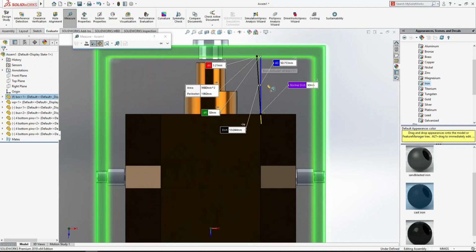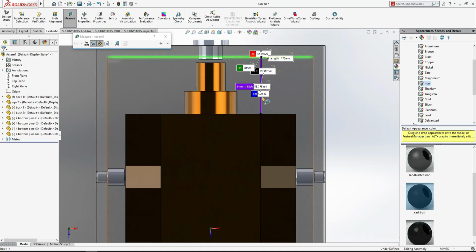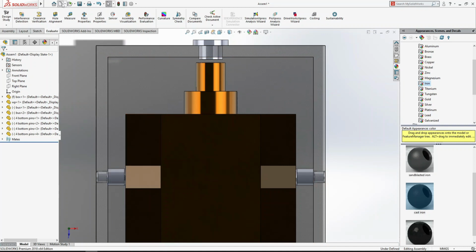Normal distance here is 30 mm, but DZ is 50.753. So I guess the distance should be 50 mm. Now let's check whether it's 75 or 50. DZ is 50 mm. So that must be 50 mm. Now make a second pin.